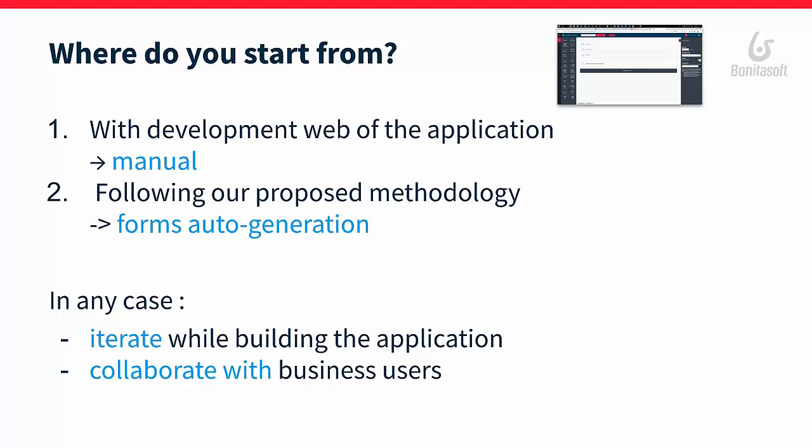The only thing is that you are going to define the variables, the contract, and the process, and the data from the business data model manually. The second way to do it is to follow the proposed methodology we have already seen in the last chapters, because you are going to start with the process, then define the data, define the contract that will lead the way your process, your data, and your user interface are connected. And this will allow you to benefit from something that is really quick in Bonita and really valuable, which is the forms auto-generation.